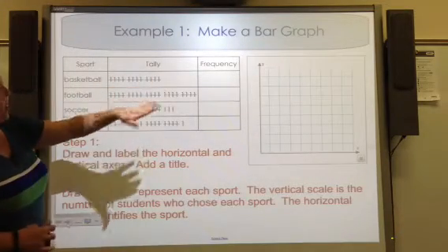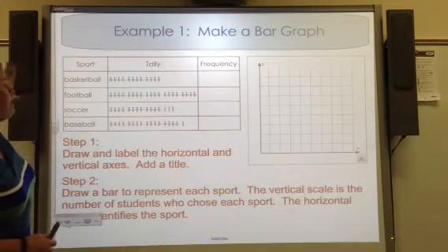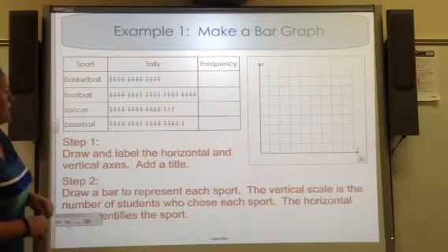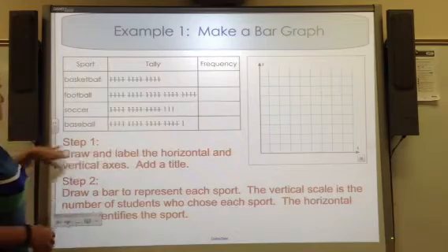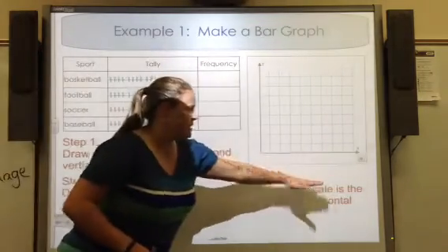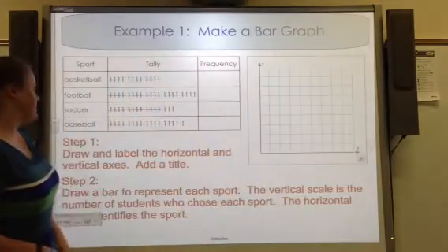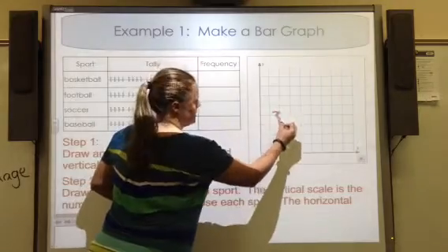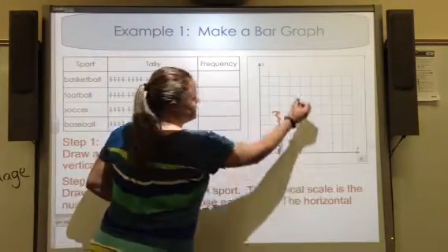So an example of a bar graph will look like this. You would have data to look at, you would figure out the frequency, and then you would go forth and make the graph. So step one would be draw and label the horizontal axis. So you would label what this information is, you would label what this information is, and then you would go in and make your different bars representing the different types of data.